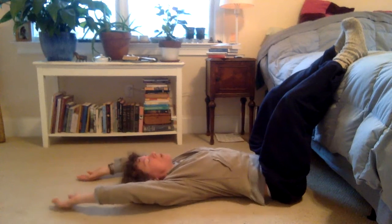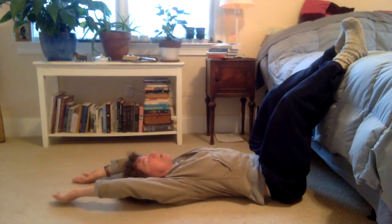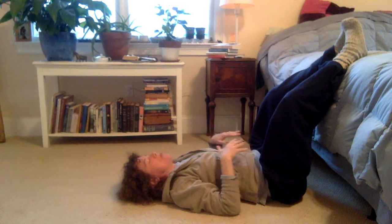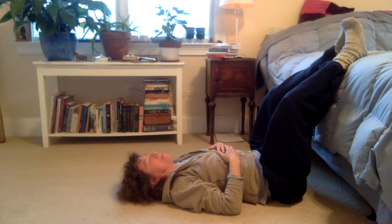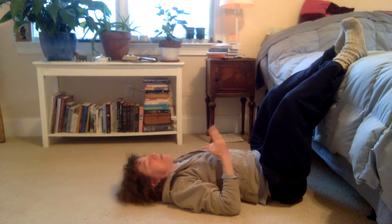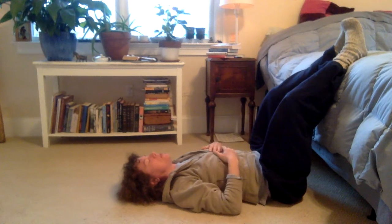And then from here, opening the arms wide, palms up, or reaching the arms behind and away, sometimes just resting the hands right on the chest. And as you settle in, feeling the floor and feeling the shape of the body, and then just taking a few minutes to tune in.